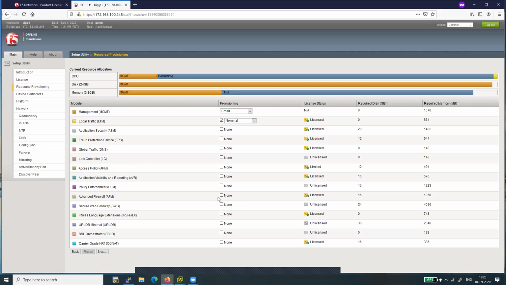One installation will solve everything. It is not like you have to install a different image for GTM and a different image for ASM. No, this image itself has it, you just have to enable it. But at the moment, I want only the LTM. I'll click on next because it is already selected, licensed.